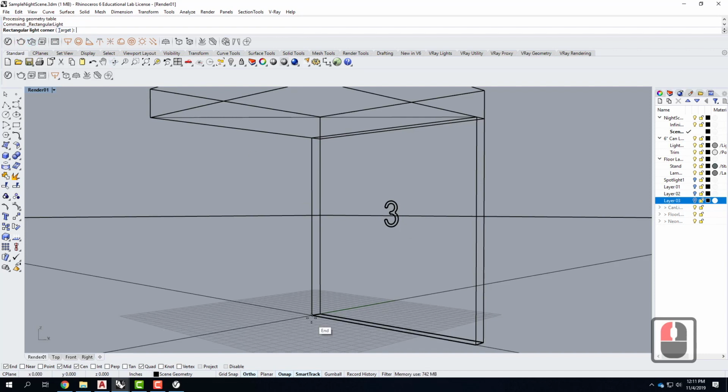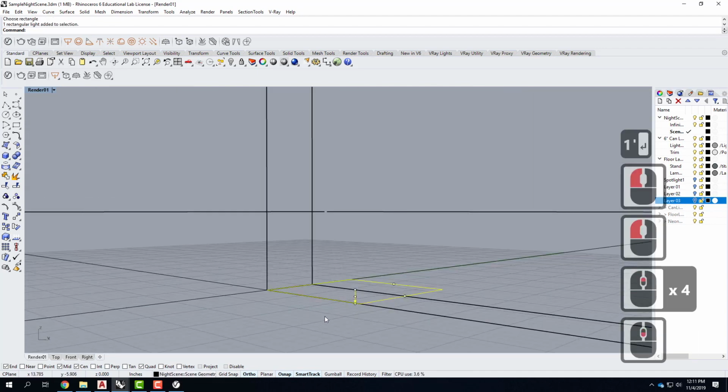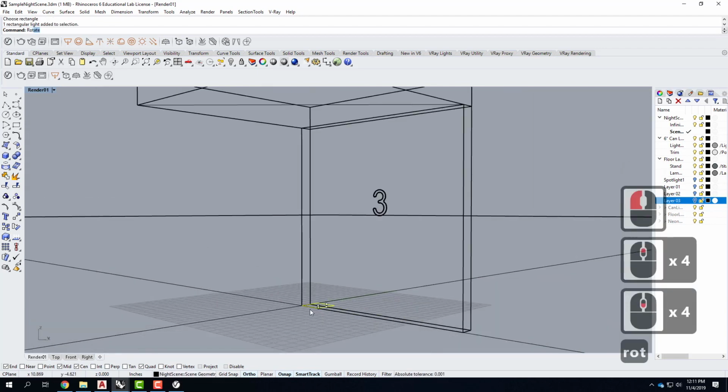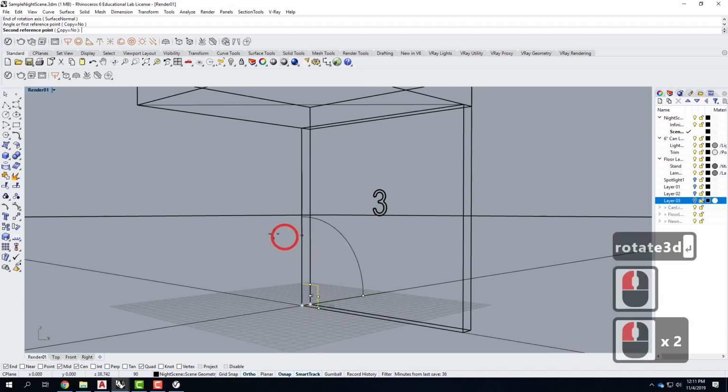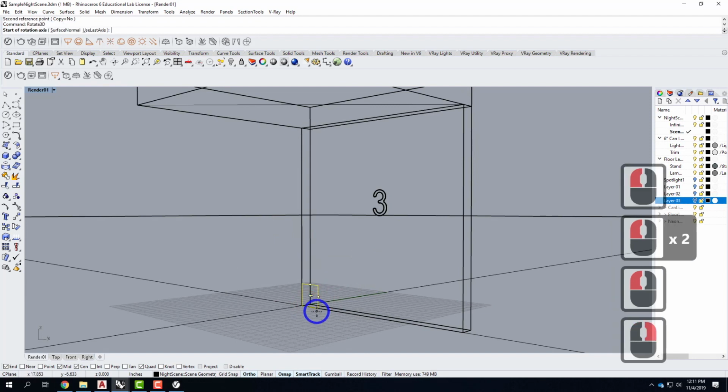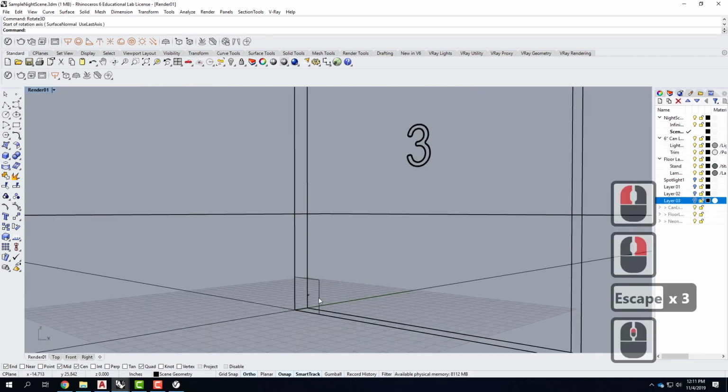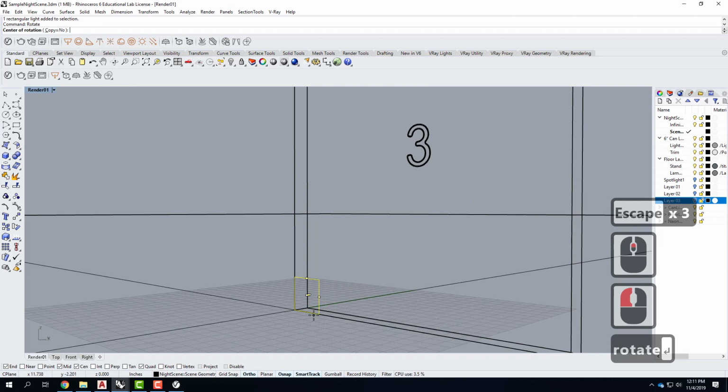I'm going to go ahead and see if I can create this here. Let's do it at 1 foot. And I'm going to have to orient this, so we'll do this one also at 1 foot, like that. So this little light here is my rectangular light. I need to do some rotating. So let me rotate 3D so that I can stand it upright. I need to do another rotate on it so that it rotates around, like that.